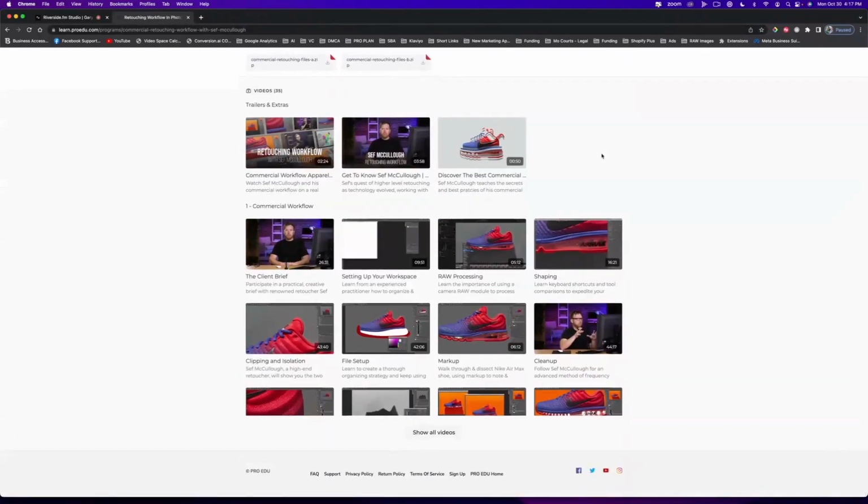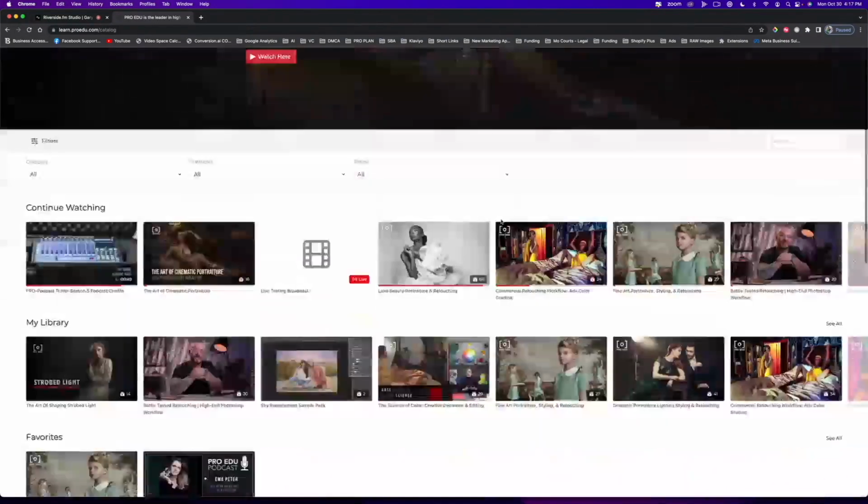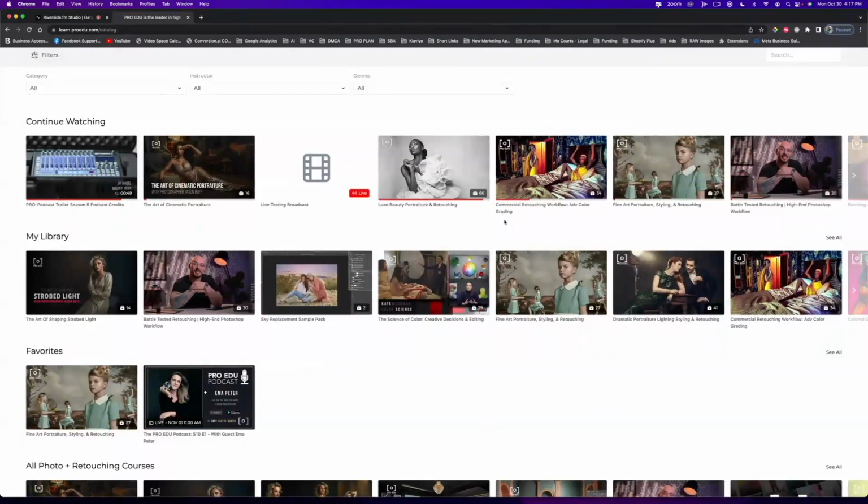So a lot of our courses too have quite a bit of additional items to download. You'll see right here is where you're going to download the files themselves, like raw files or Photoshop workspaces, overlays, the working files, the PSDs, you name it. Every one of our courses has content that comes with it, and quite a bit.